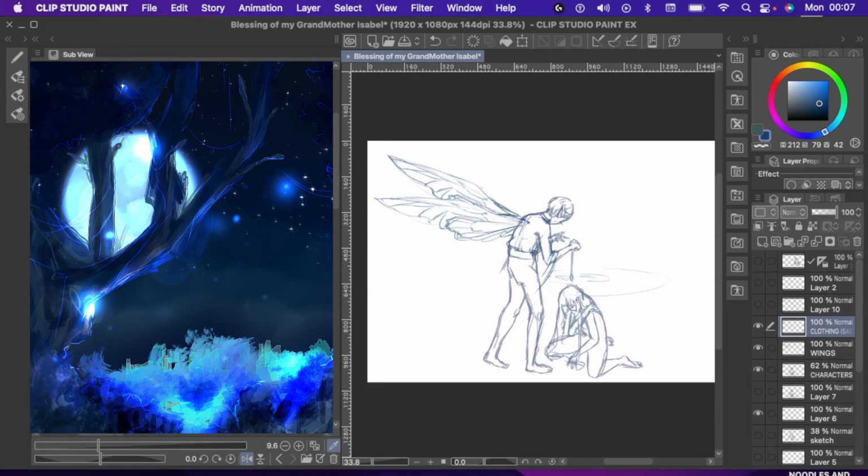I'm also using some traditional Hanfu clothing from China, and at the same time I've been observing a lot of references of dancers who are moving with very flowy fabrics. So I'm going to be drawing some of those fabric movements, so you're going to see a very dynamic movement.